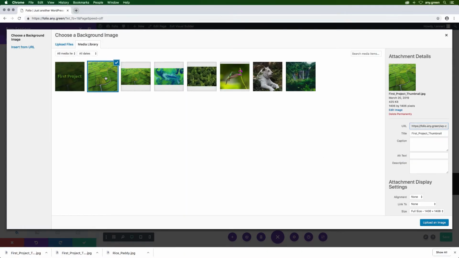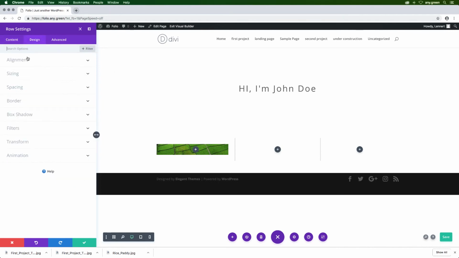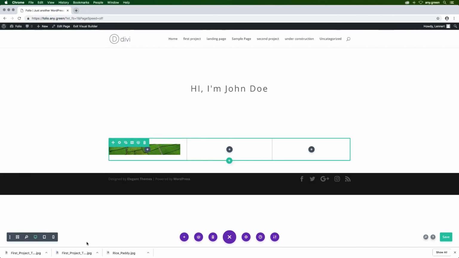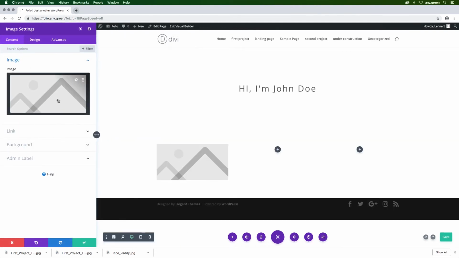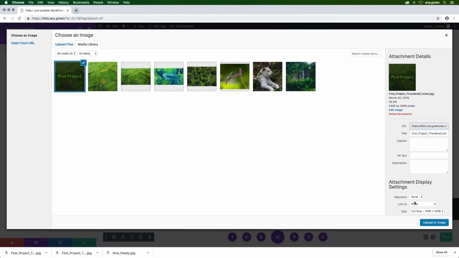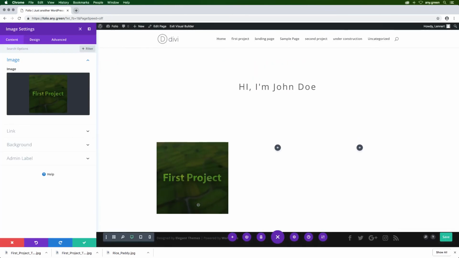Okay. So I start with this. This is the image that I see in the background, and I upload this. I can see that this is not fitting into the size. As we know, we would need to change this in the spacing here, but this time we will use something different. I say OK here, and to the same column, I will add a module. This time I will add an image module, and I will give this one the image that is supposed to be the hover effect. Like this. Now you can see it adjusted the size here.